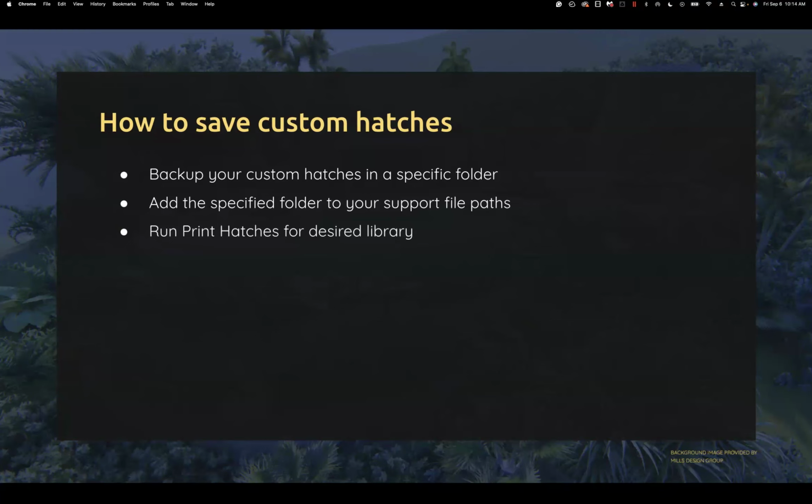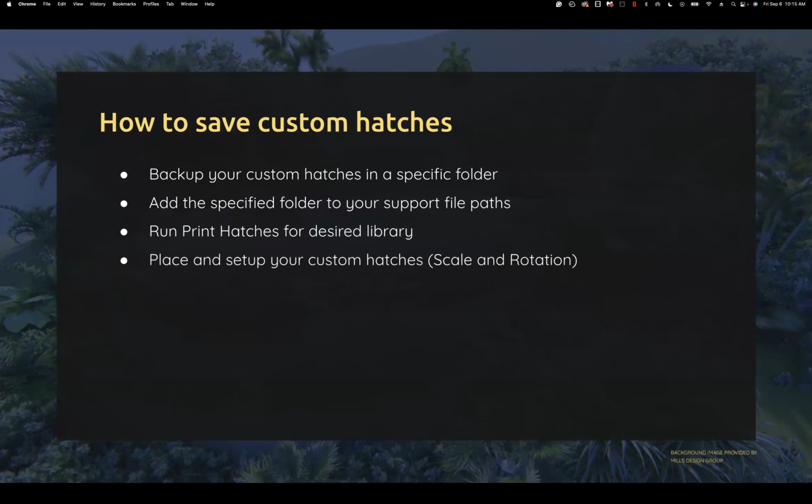Then you'll want to run print hatches so that you have the paper space layouts we described. And what you can do then is create a copy of a page and have blank spaces in order to place your hatches that you wish to save. What's really nice about this is it allows you to have the existing hatch library right there at your fingertips for reference. A good example might be if you have a paver hatch you want to place, and you like the scale and size of an existing paver hatch, you have it right there to reference.